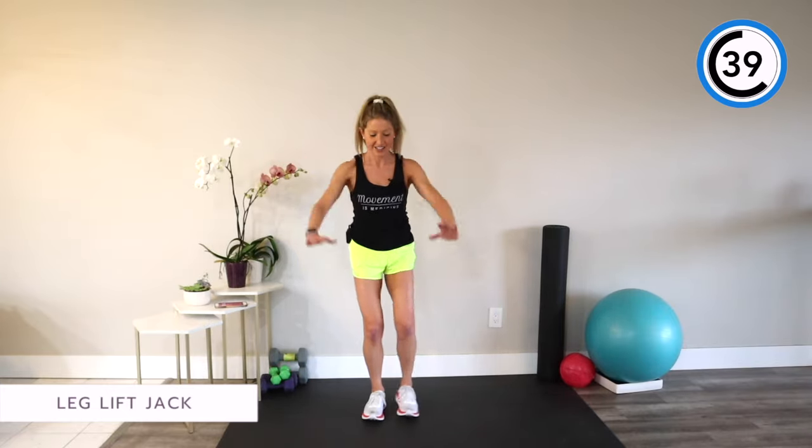Lay on your back for our next exercise. Take your hands behind your head and give me one bridge and one crunch — bridge and crunch. I love this combo because it combines everything that really works your core: glutes, hamstrings, and abs. You've got smiling too because we're making positive changes right now. I hope you're saying, 'Caroline, I'm doing great. I'm so proud of myself for being here. I could be watching this video, but instead I'm doing it with you.' And that is progress.